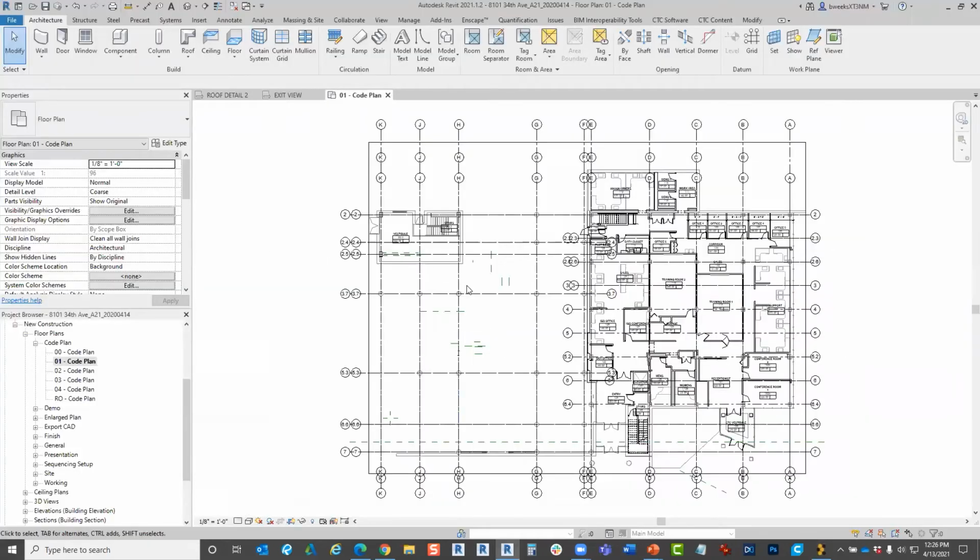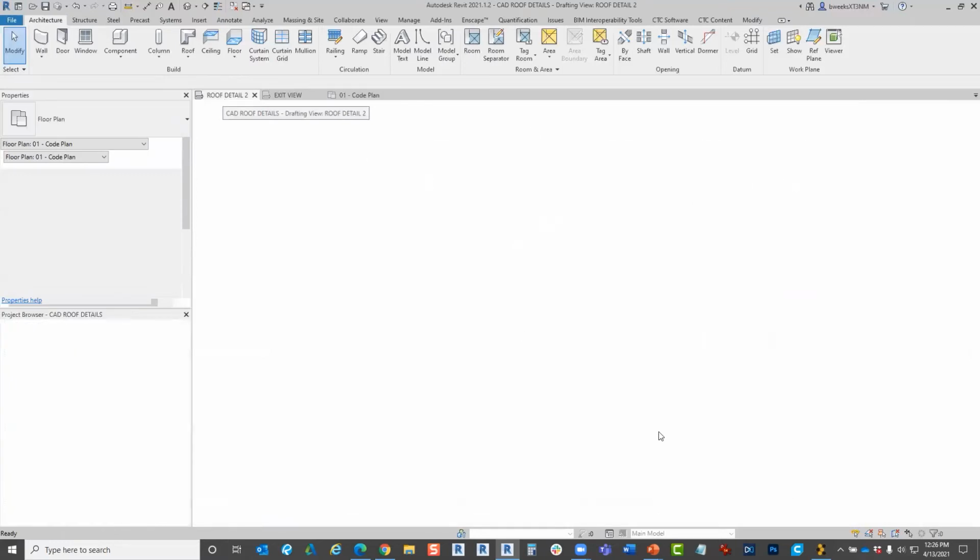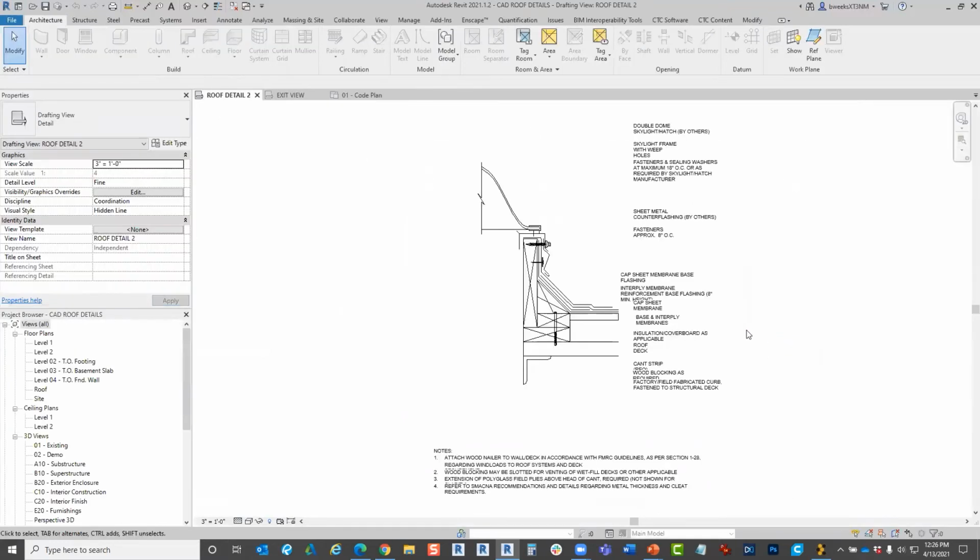So if I go back here to my project, and I've done another presentation previously, if you're interested, on the process of bringing in, it's called The Great Migration. You can search for it on YouTube, The Great Migration. It talks about the proper methods of bringing in CAD details into Revit, how to clean them up, prep them as a standard detail. Now this one's not completely finished.